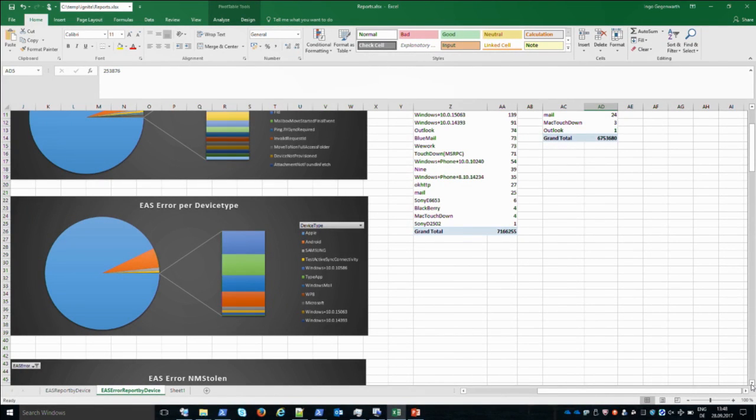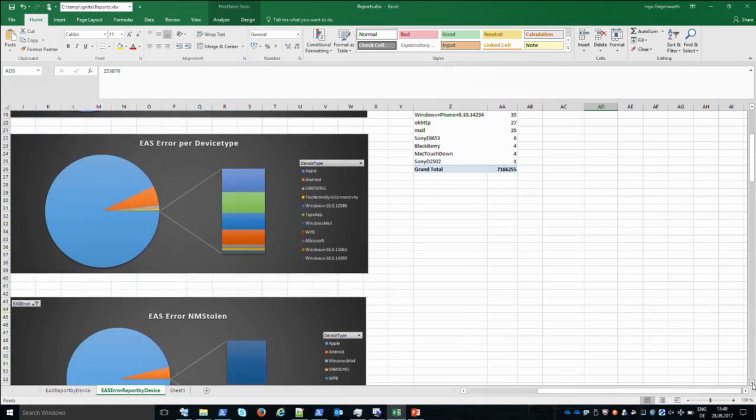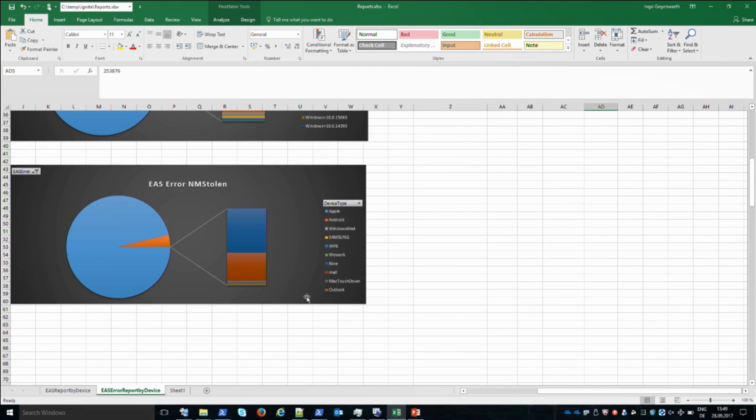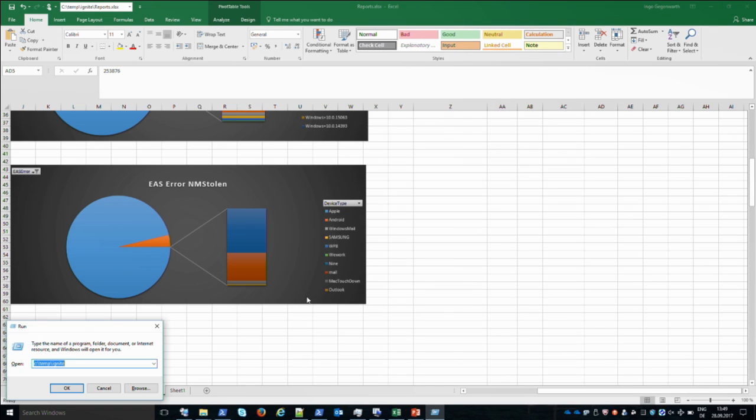Now we can drill a little bit more into it, and this is only taken from the IIS logs. Nothing special, this is just a pivot chart. When I look at this and compare this specific error, how many percent per device, you can see, even correlated with the fact that 95% of our ActiveSync devices are from Apple, that most of the errors are caused by Apple devices. We also have a case currently up and running, but this is only for statistics.